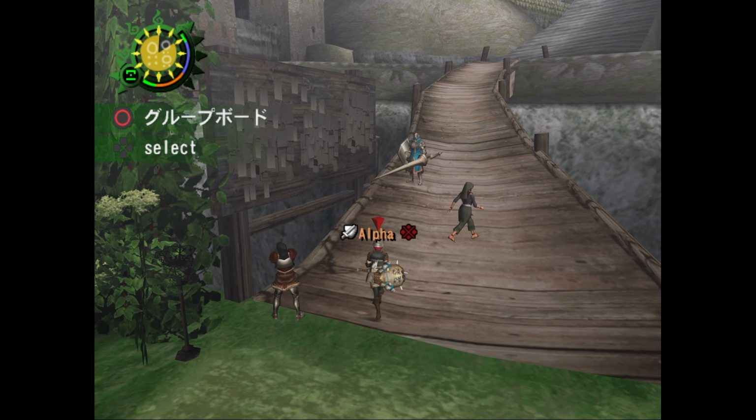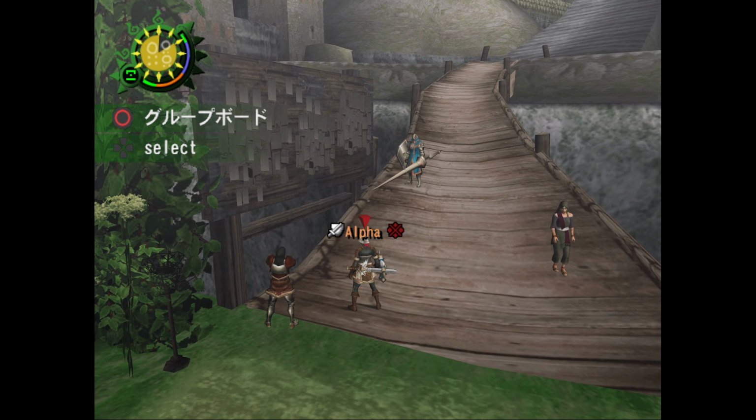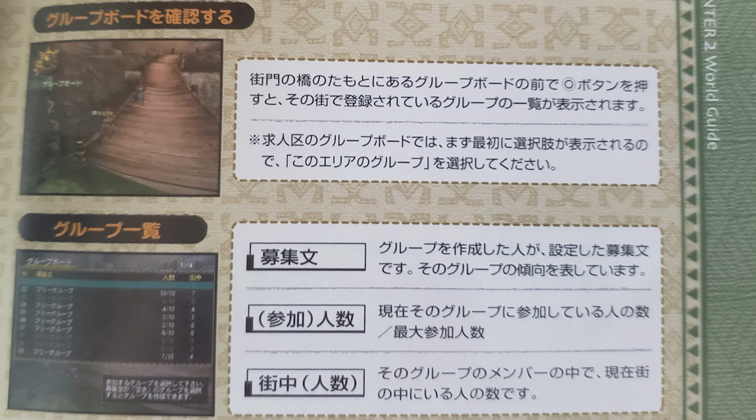Again, we're not actually playing online, so the patch can't utilize those menus. If you interact with the board in the back, you'll be sent into town. Originally, this board was used to create and view lobbies which could hold up to 10 people. If you chose to make one, you could customize the details that would be displayed to other players.